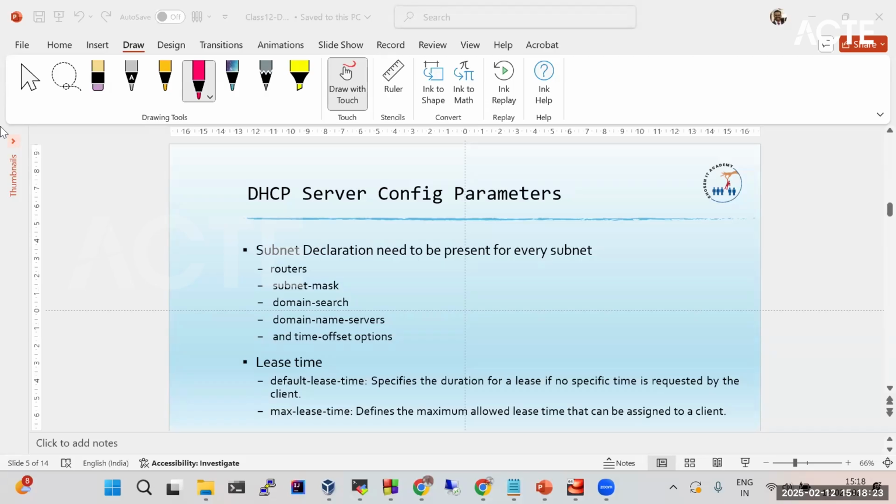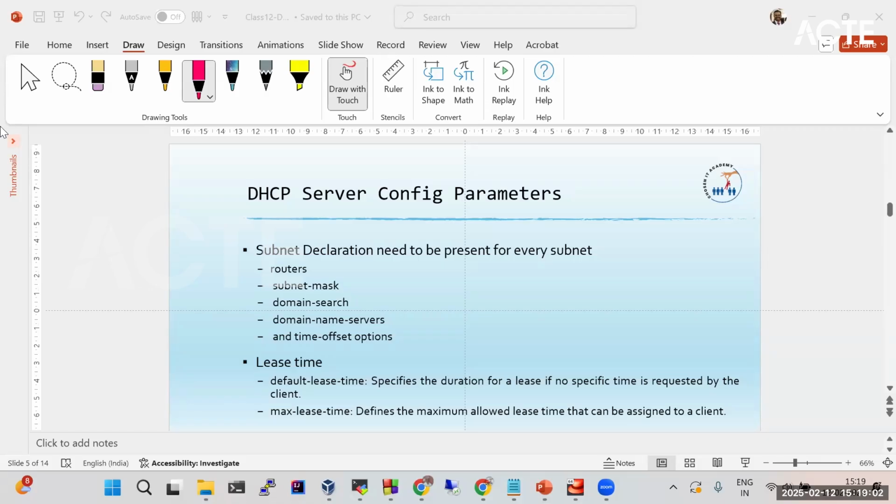This subnet declaration is a directive in the DHCP file, which is a configuration file present in the etc directory. We may have to make a subnet declaration, which means this server can offer IP addresses for different subnets. For each of these subnets, we give a specific configuration that includes the range of IP addresses that can be offered for that subnet.